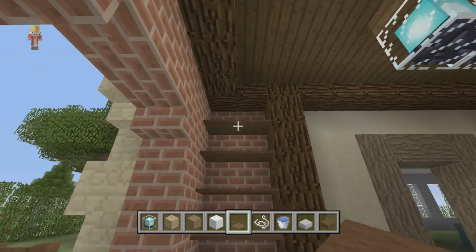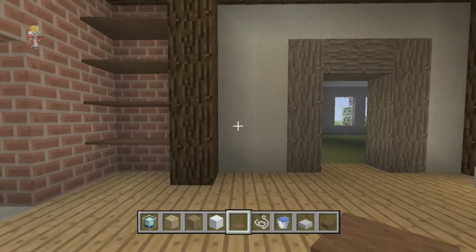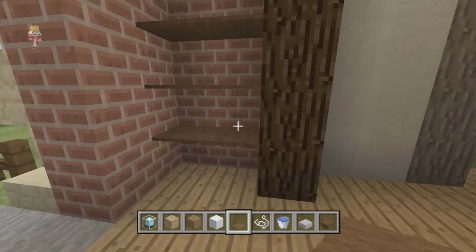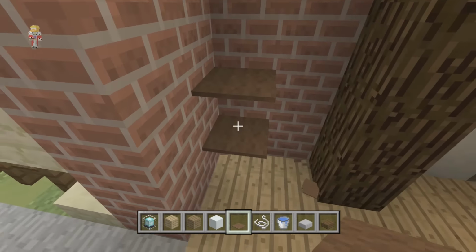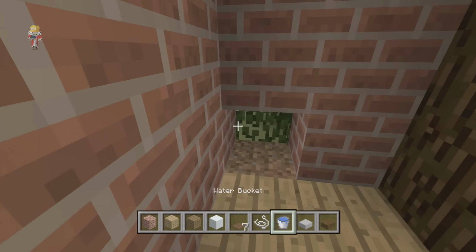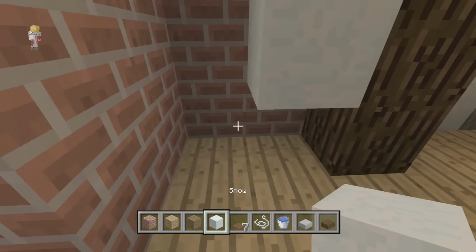Okay, I like the shelves. That takes away the brick being against the white a little bit more. I think that's a little bit of a better contrast. There is one other option that we can do, though, and that is, not by breaking the bricks, and that is by actually putting white on this level instead.